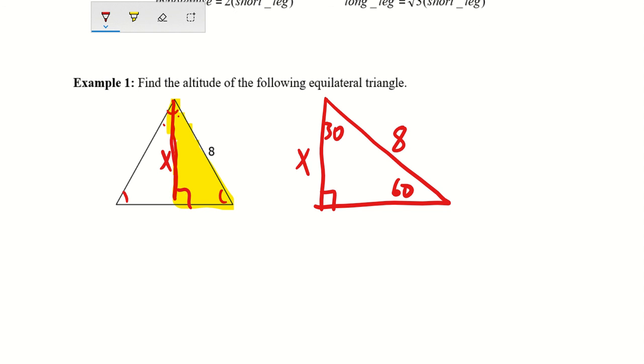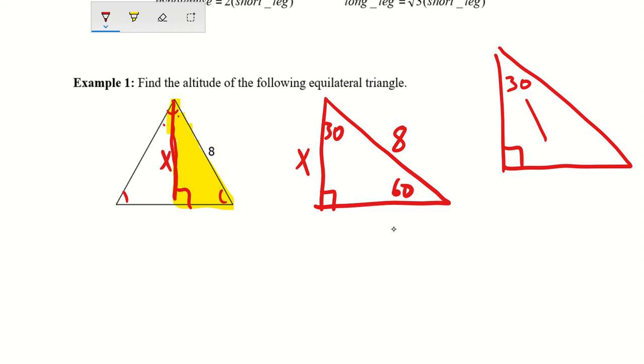Now, if we remember, at the very beginning when I talked about the 30, 60, 90, it says that the one in front of the 30 degrees is going to be your x. The one in front of the 60, to get that one, you need to do x square root of 3. And the one in front of the 90 degrees would be x times 2, or 2x. Let me put the 2 in the front.